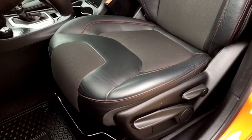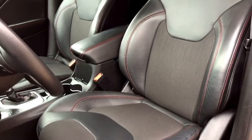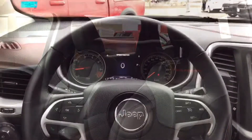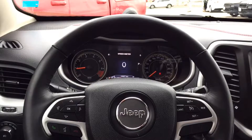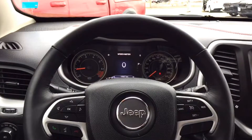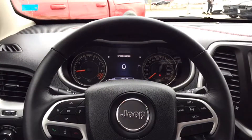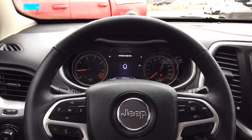You've got a six-way manually adjustable driver seat covered in black leather and accented cloth upholstery. Your low-back bucket-style seat is heated, and you've got active headrests to help keep you safe if you're hit from behind. Your leather-wrapped steering wheel is also heated. You've got steering wheel-mounted audio controls to shuffle through tunes and channels, cruise control for long highway drives, and hands-free calling to stay connected without taking your hands off the wheel or eyes off the road.